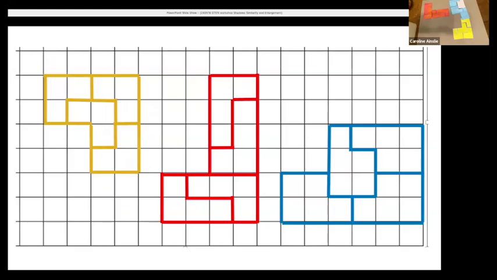Now here's the answer, and I think Caroline is showing us that she has done these 3 puzzles. They're quite simple. Yes, and my solution is actually slightly different to your one as well. So there's clearly more than one solution. My red and my yellow are the same, but the blue one is different. But it is still an enlargement.